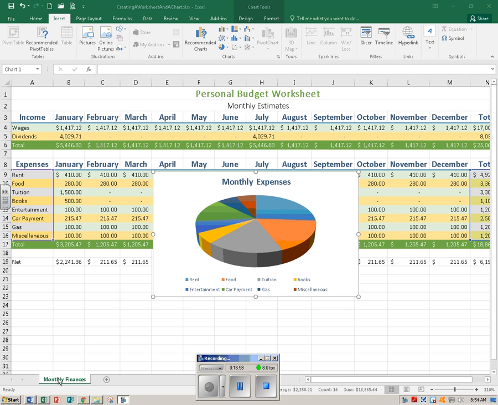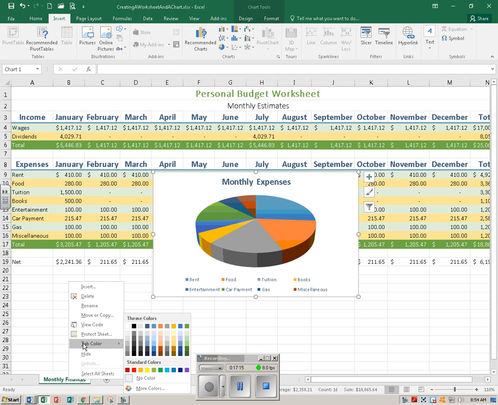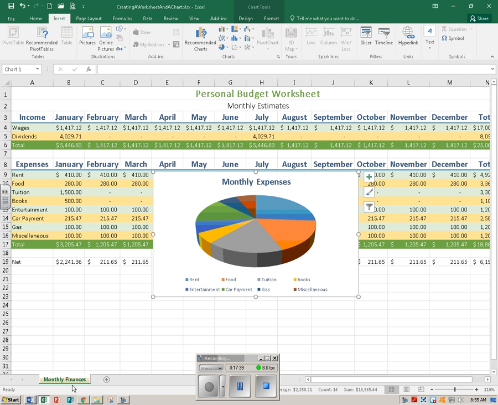Something else that we can do to personalize this, or to categorize or better organize it, is you can actually change the color. So let's go ahead and right click on monthly finances, go up to tab color, and then pick a color that you think looks gorgeous. I'm going to go with gold because the colors I chose for my worksheet are green and gold. Money is green, and then gold, coins. So anyway, I'm going to do gold. Doesn't that look nice?